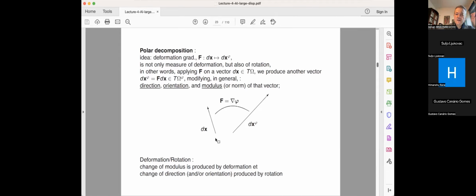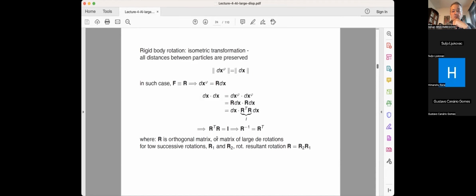So if I now want to see how to handle this deformation directly, I can develop something which is called polar decomposition. To explain this polar decomposition, let me look at a special case when I have a transformation from dX to dx phi, but I do not change the norm. In other words, the norm of dx phi is the same as the norm of dX. So if I write this, the deformation gradient will be called R. That means something called rotation. And then my product will be dx phi equals R dX, so that basically I get the same norm.